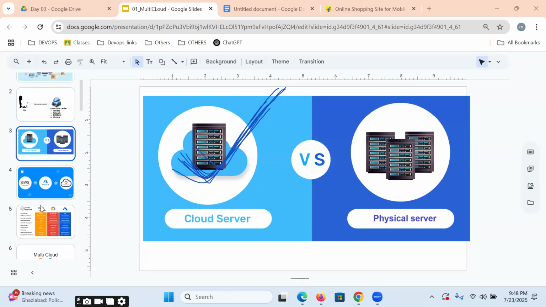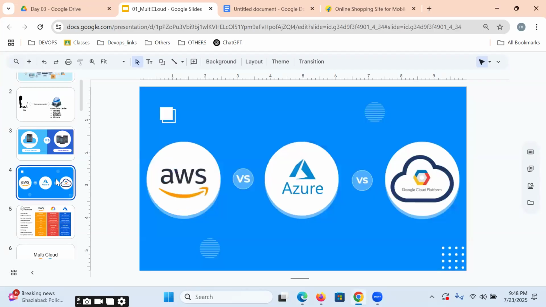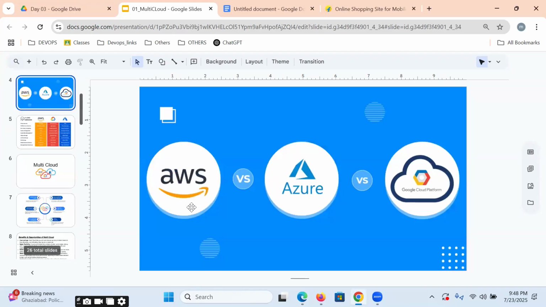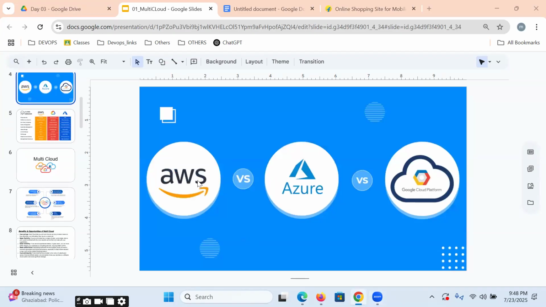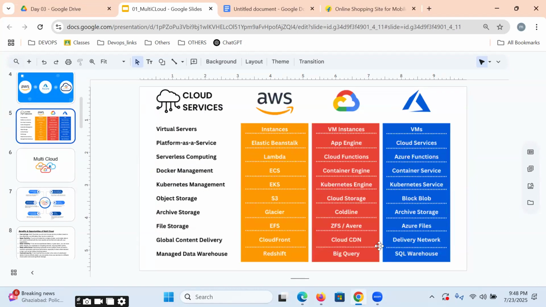It is just like a rental car, like Ola, Uber. Which cloud are we going to learn? We are going to learn AWS and Azure. Whatever infrastructure is required for deploying our application, we can get it from AWS, Google, or Azure, but the naming conventions are different.